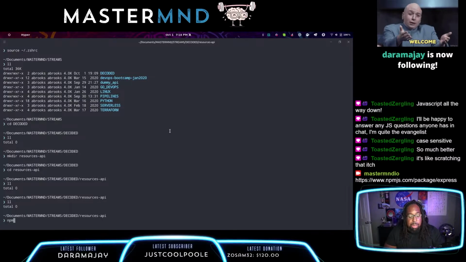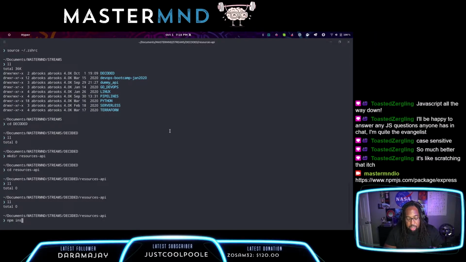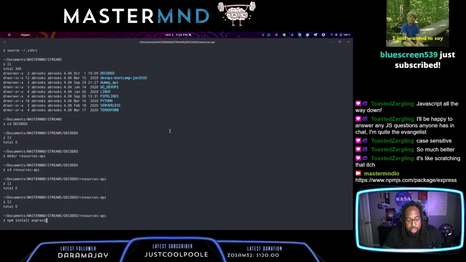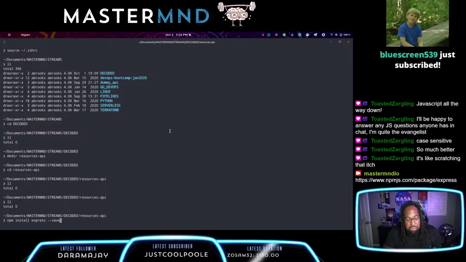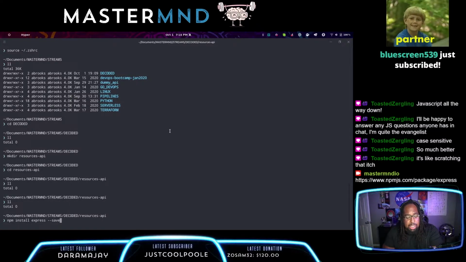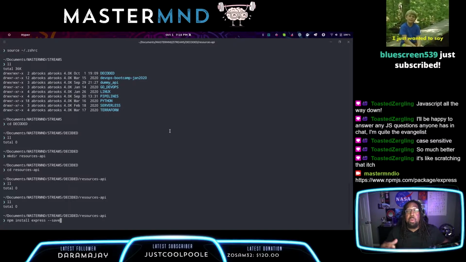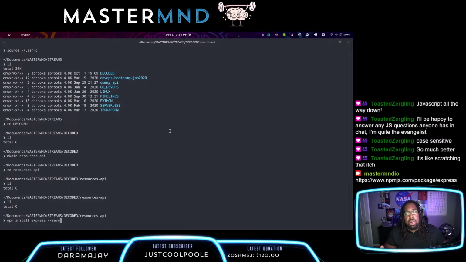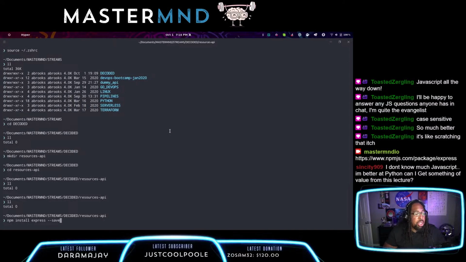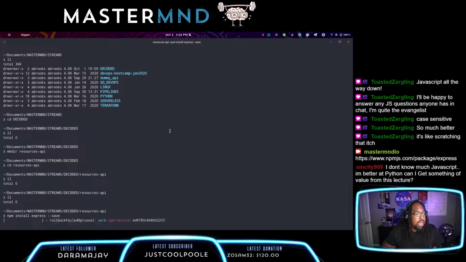So first thing I want you to do to make sure you get Express installed, since we don't have that file, is to do npm install express --save. And what this should do is save it to this workspace right here. And when we go through later, we could create a package.json now, but we'll create one in a little bit. And then you can hit enter.